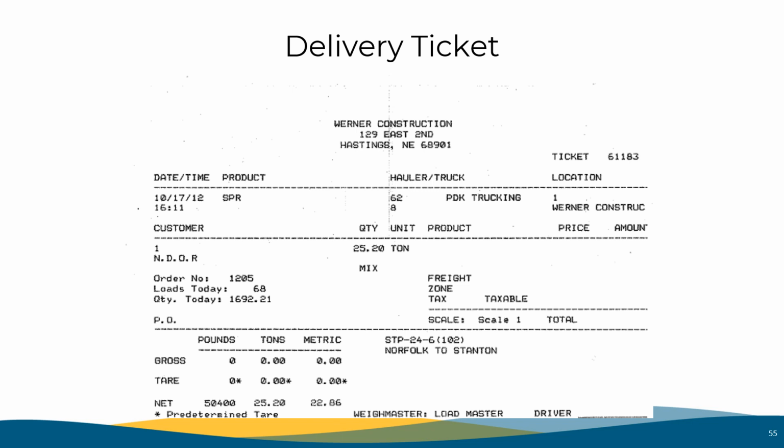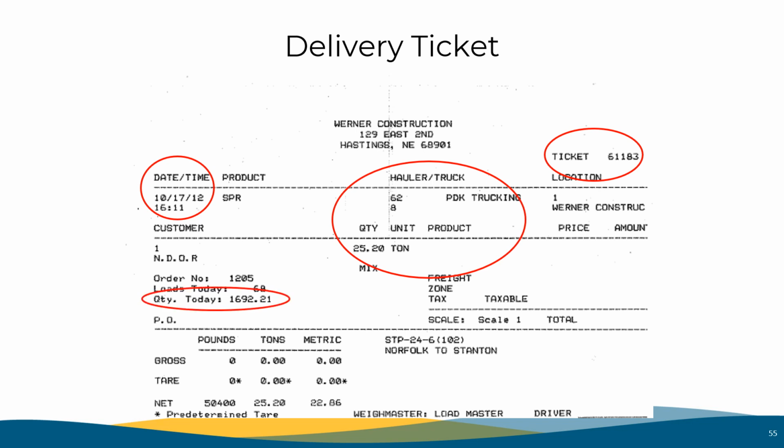But how will you know how much tonnage has been delivered to the job site? Well, as a laydown inspector, you will receive tickets that will look similar to this. Every truck delivered to the job site has a ticket that should be obtained and kept for record keeping. On these, you are looking for general information, such as date and time, ticket number and truck number, and tons delivered. Note that not all plants have combined tonnage quantities. If this is the case, you will need to do simple addition on every ticket to obtain a cumulative total for running tonnage.